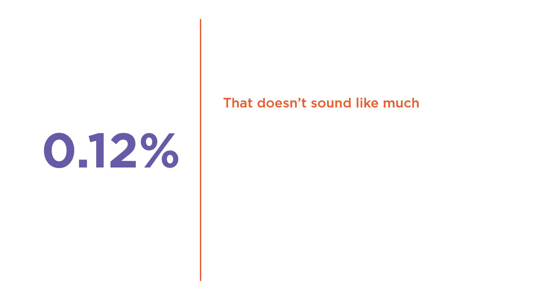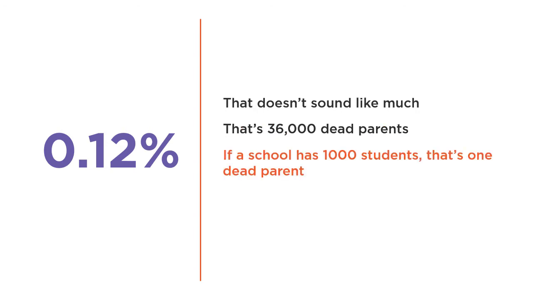We can tell the story that the risk is very low. But we can portray it differently. If 30 million parents are going to be infected by reopening schools, we're going to lose 36,000 parents. I'm not going to calculate how many orphans that leaves. If you reopen a school with 1,000 students, odds are one of them is going to lose a parent. And that's not even counting grandparents and others who will subsequently be infected, or the fact that many more parents who are infected but do not die will suffer lasting health effects. Now we're telling a different story, a much scarier one.